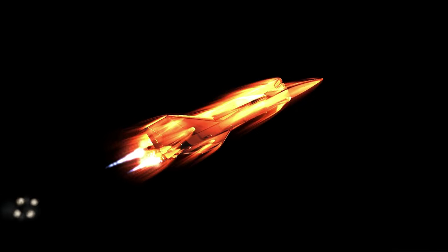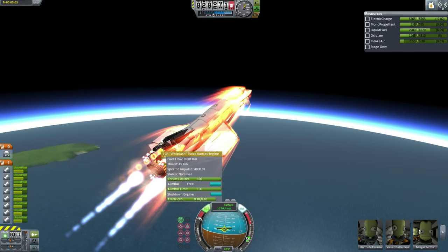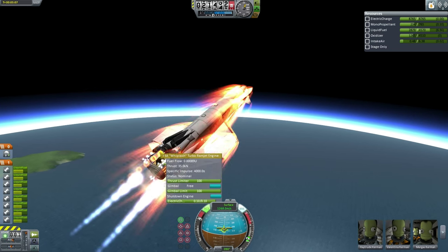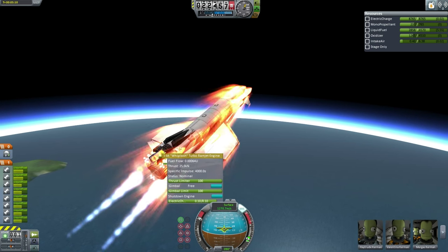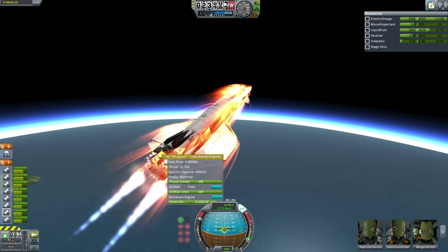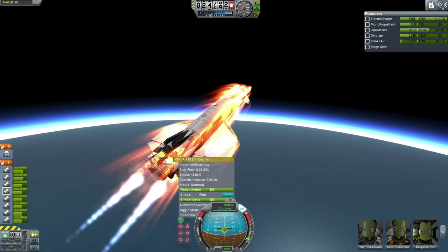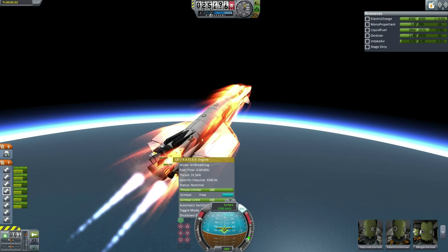This is what the craft looks like from a ground perspective — certainly quite a sight, one of its better angles, though the unfortunate placement of the air intakes makes it not always the best-looking craft. The Ramjet engines are tapering off beyond 20 kilometers altitude. Velocity is good, past 1,200 meters per second. The LVNs were ignited soon after reaching the altitude for their prescribed 800 seconds of ISP, and they've been on all along — burning fuel and making the craft lighter. It's better that they burn fuel early to reduce mass.